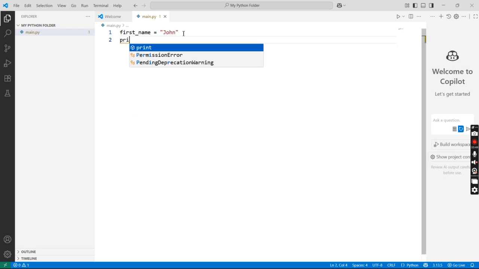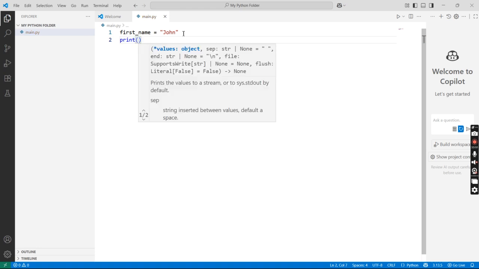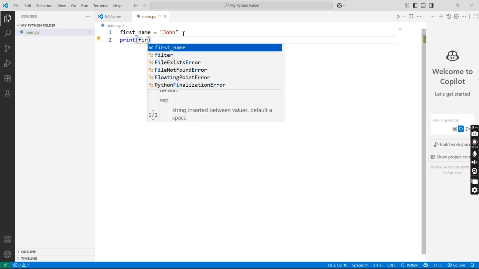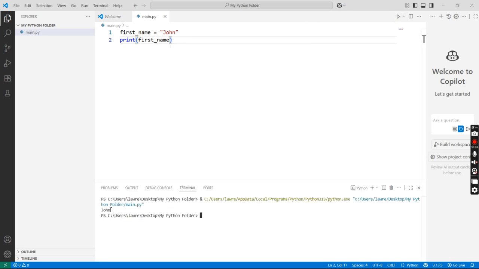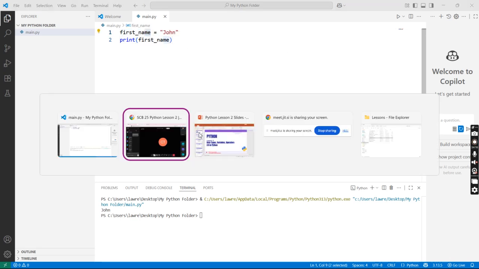If you print first_name, you have it as John, correctly printed. Okay. So this is what we actually call snake case. Are we together?